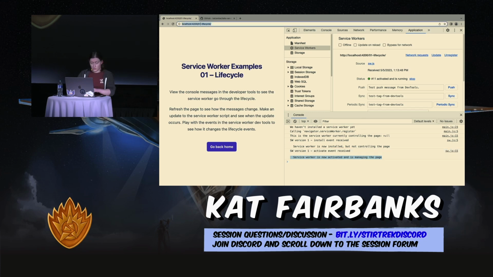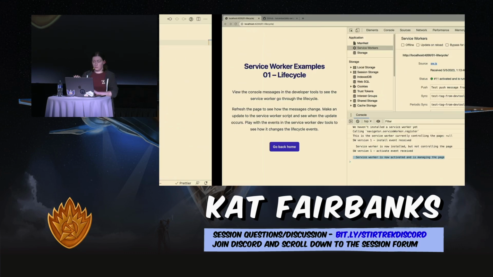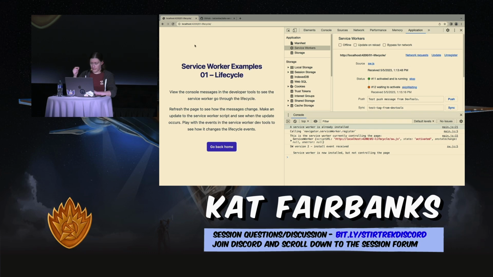But the more interesting thing is updates. So whenever this service worker file changes, and the browser's trying to do a byte difference of the file, it will try to get this service worker on refresh. So I'm going to press Control R here, and you'll see it had the original service worker already installed.